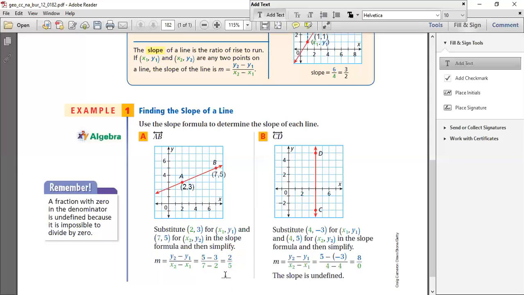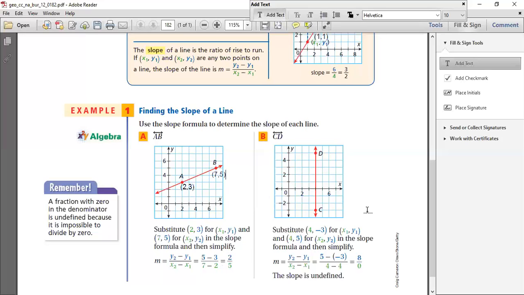As you can see, they have done the steps here. Now, if you're using the rise over run formula, this is just for checking. You first start with the run and then you write the rise, but writing the rise is important as that's the number which is going to be up. So let's see from this point to this point, how many do we have to move up? We have to move 1, 2 up and then 5 to the right. So that's the same answer we get by using the formula.